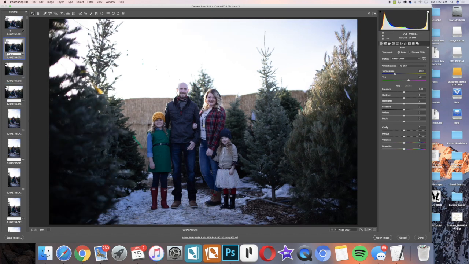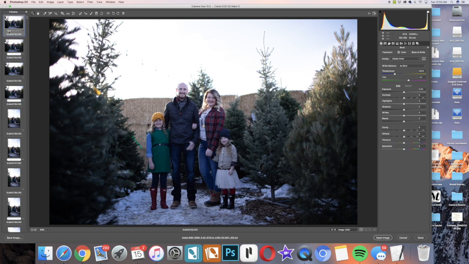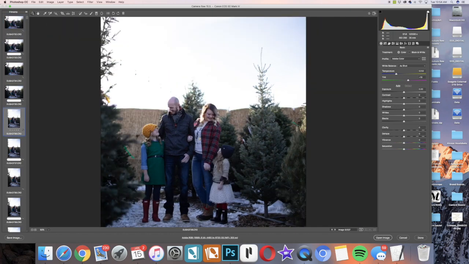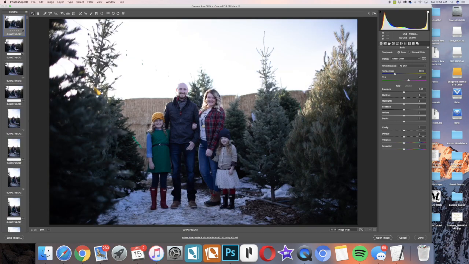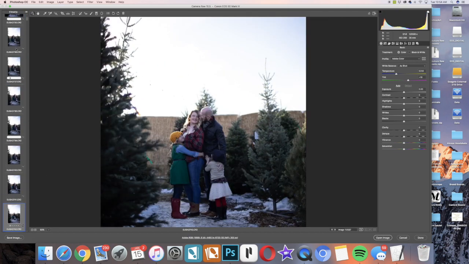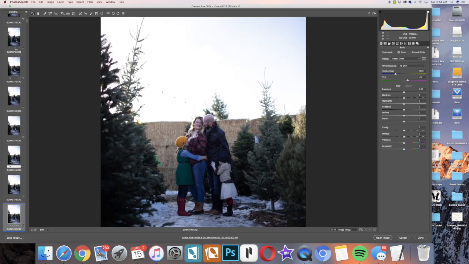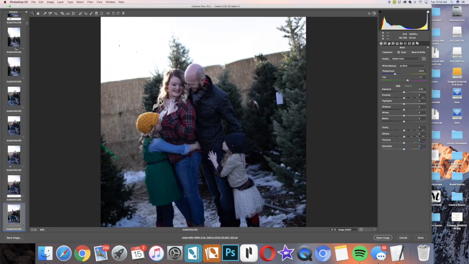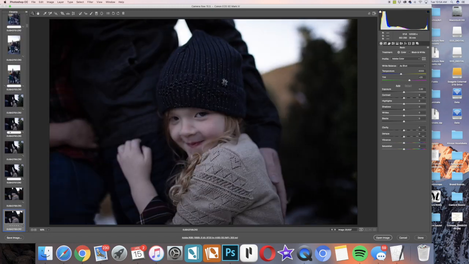If you don't like that rating that you gave, right to the left of the rating is a cancel button and you can cancel the ratings. So I first give everything a 1 star that I want to keep. So you can go through and you can use your arrow key to go down in the film strip. So I can say yes and go through yes. And I'm just clicking through and picking my favorite images that I want to keep.